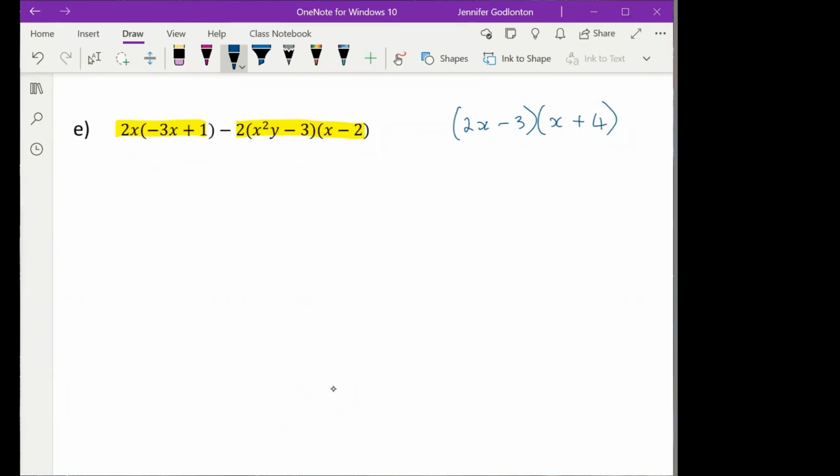Think about where your skill level is and which one you're wanting to attempt. So if this is the first time that you're seeing these types of things and you want to do the blue question, if you're wanting to challenge yourself a bit, then you want to do the yellow question. And this will be our last one for the evening. So you can use the whole of your brain on this question.